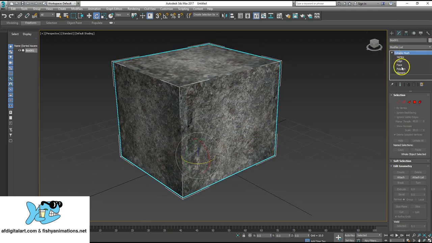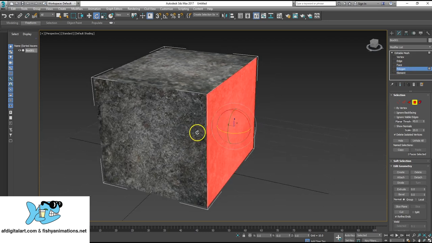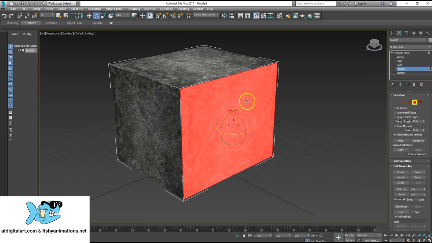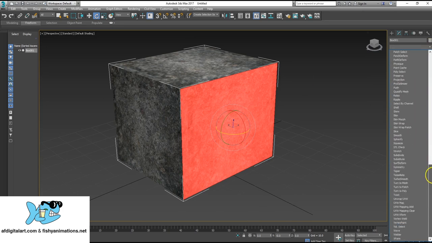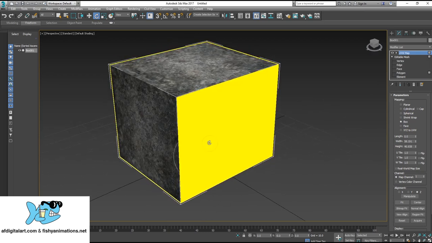Another thing I can do with the UVW Map modifier is select this 3D object, a box. I'm going to come on down and go to Polygon. I'm going to click on Polygon and use the UVW Map modifier now just to correct that one texture on that one side of the object. So I'm going to go back to the Modify menu, come on down, add the UVW map to the one poly, and you're going to notice that now I can select box, okay, and it can fix that one poly.